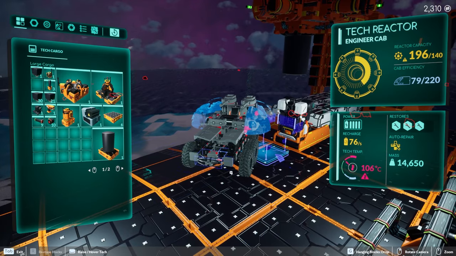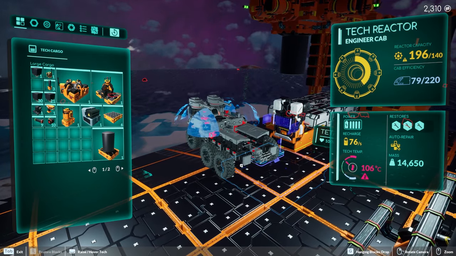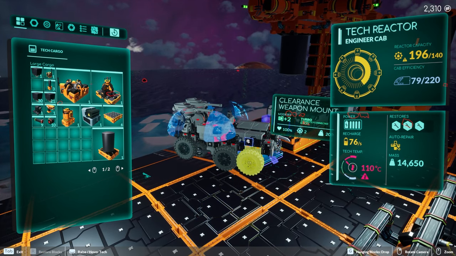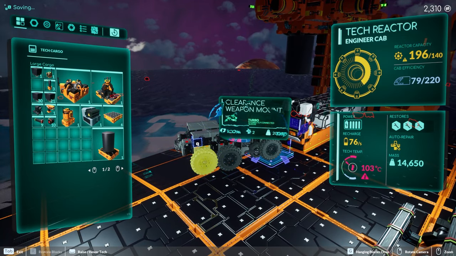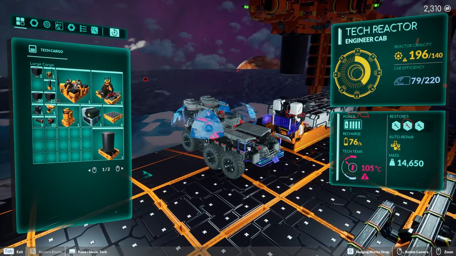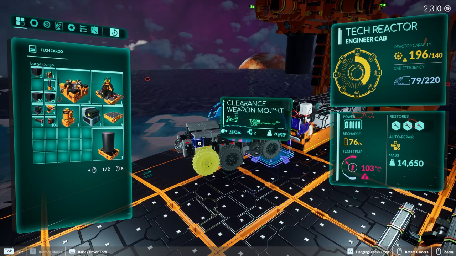I have a lot of shielding on this guy, and I have these electric shields, and a lot of armor plating. And then we have these little weapon mounts that give us some turbo boost. I'm still really trying to figure out these little turbo boost things. I messed around with those a lot in the last episode, and it seems like they work sometimes, and sometimes they don't.